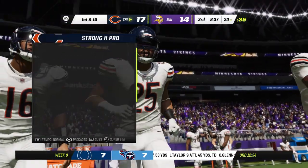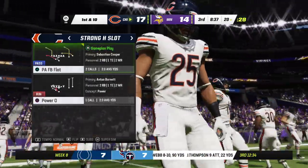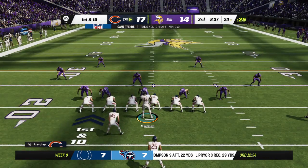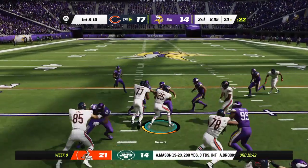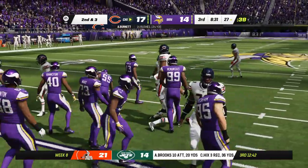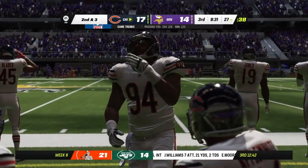The Chicago offense set to get started. Now remember, they were just out here a moment ago through the pick 6, so we'll see if they can take better care of the football this go-around. Yeah, and sometimes, partner, I think it's almost better that you just throw the pick 6 and you come right back out on the field. You're not over on the sidelines dwelling for it for very long. You're not hearing everyone say, oh, hey, you'll get them next time. Hey, don't worry about it. All that stuff just goes right out the window. You're right back out on the field with a chance to atone.